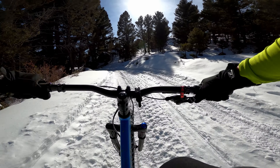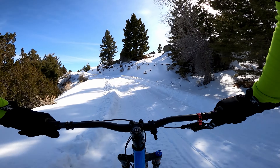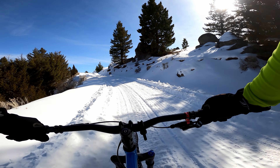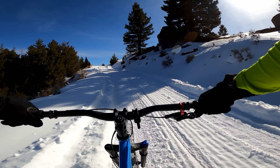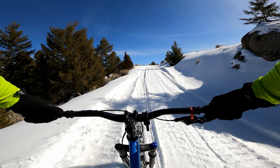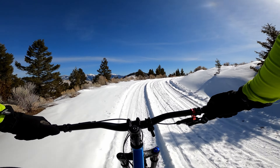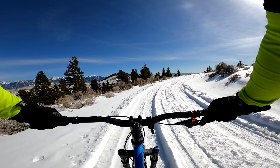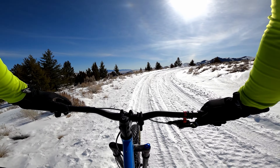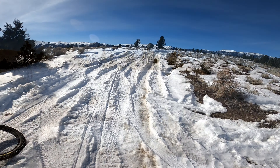Earlier this winter I did a ride in this setup. I wanted to test how well Plus tires do in the snow. I was a little disappointed with the amount of snow there was — it wasn't the best test. Riding in this right now, which I would argue is plenty of snow to test if they work, it's kind of the same conclusion I had then. It does pretty well in packed snow. A more aggressive tire than these Chronicles would do even better — something that's actually knobby. It's not going to do great in deep stuff. Anything that's relatively soft isn't the best, even if you air down quite a bit. But if you've got packed snow around you all the time, you could probably get away with it.